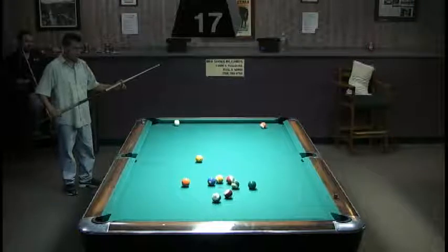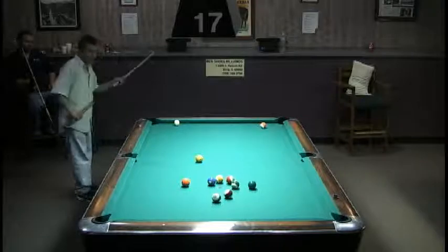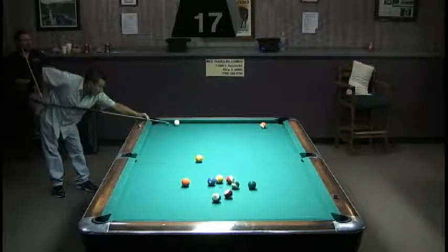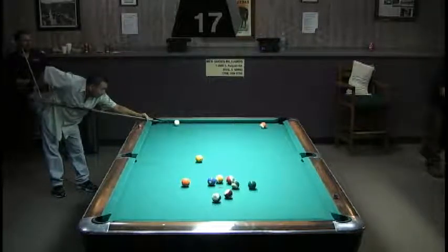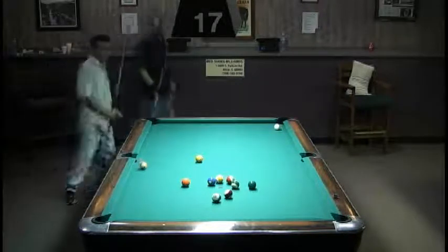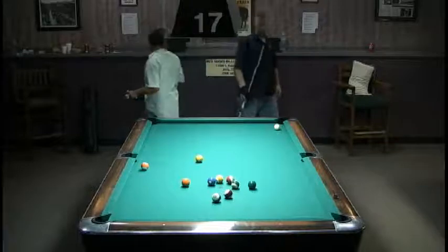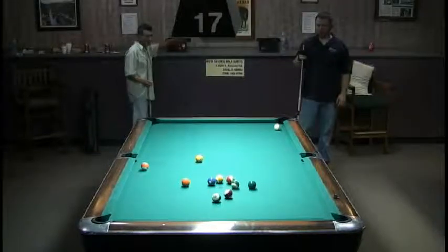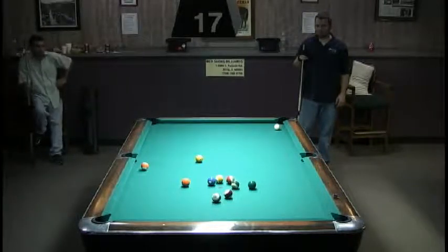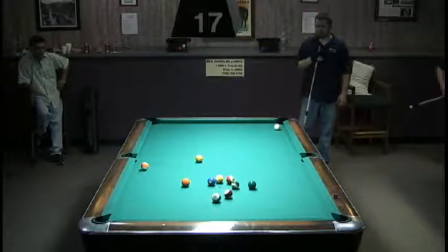You don't have to make this 13, just maybe bank it into the 1 ball or just past the 1 ball, and you're putting it in a strong position. And you need a nice touch with a draw stroke so you don't scratch it. Pretty good. He didn't get it past the 1 ball, which didn't put it in a strong position. Wolf will probably bank that ball into the stack and stop the cue ball. But he's got to worry about knocking a combination or something back toward Sergio's pocket if he does do that.